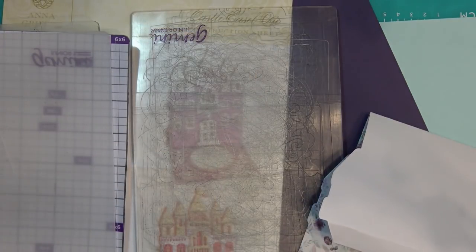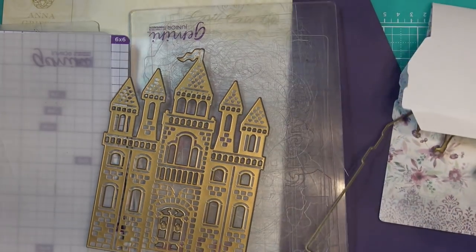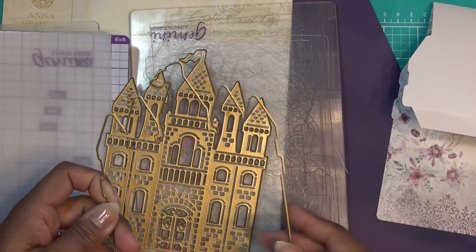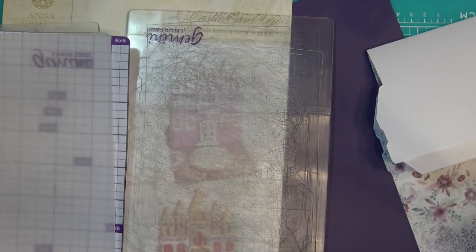Let's put this to the side. And now I'm going to cut out these two guys. So I grabbed some Recollections paper. I wanted something kind of light. Okay, so I got this one, but this is going to be my top one. So for the one that goes in the back, I'm going to use this purple color. And I'll put that to the side.